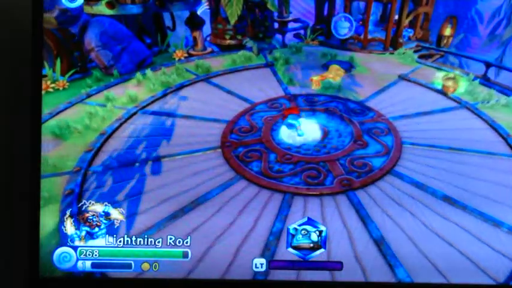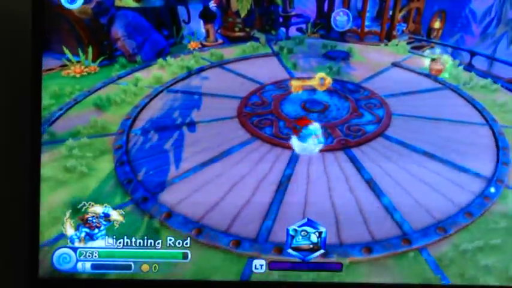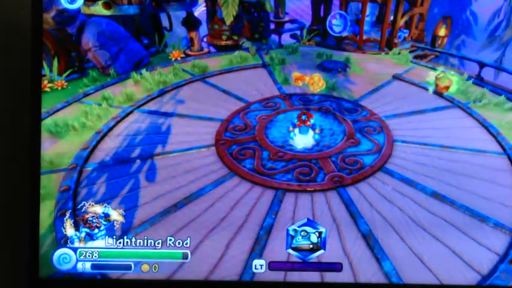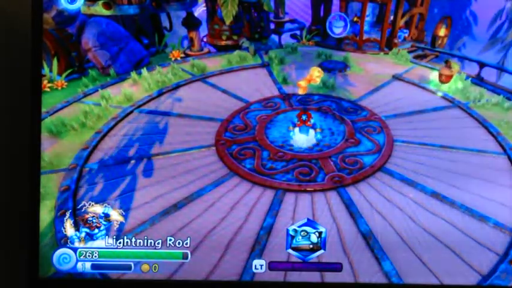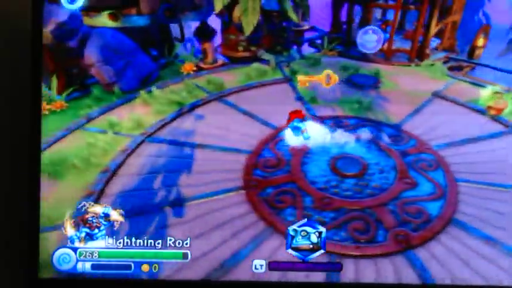And guys, as you may have noticed, this is a Skylanders Giants guy, which you have never seen before. See, he's unused, he hasn't got a hat on. This is Lightning Rod. He looks like, I know guys, he looks like a genie. So, guys, I was thinking that we're going to finish off this chapter in this episode.